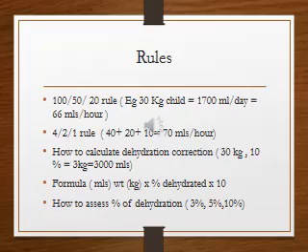Okay, the next thing is to calculate dehydration. Let's look at the same child again and assume this child is 10% dehydrated. If the child is 30 kilograms and is 10% dehydrated, that will be 3 kilograms of fluid lost. 3 kilograms of fluid would be 3000 mils, and you would replace this over 24 to 48 hours depending on the urgency. Remember, this dehydration you will have to add on top of the normal maintenance which we calculated using one of the rules above.